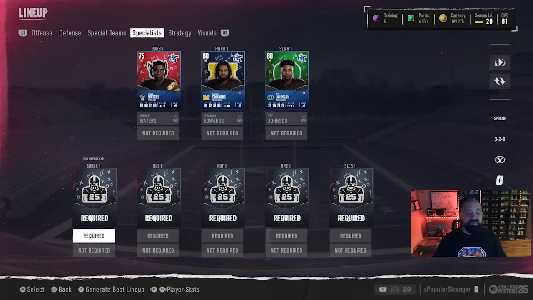The sub linebacker spot might be the most important spot that you see on this part of the roster screen, because this is primarily who's going to be your linebacker or player that you use or control in a lot of scenarios. And depending on the formation, you can select up to 2 of these. So for example, I like to run the 3-2-6 defense, which is going to be 3 down linemen at the defensive line, 2 guys in the middle of the field, which are primarily my users or my linebackers, and then 6 defensive backs, which is usually going to be 4 cornerbacks and 2 high safeties.